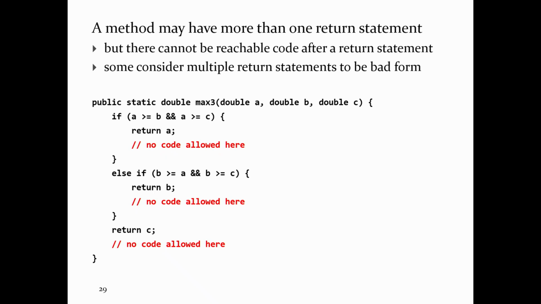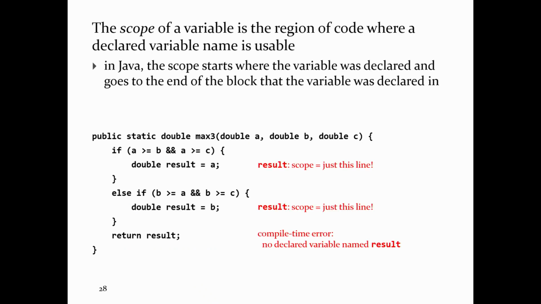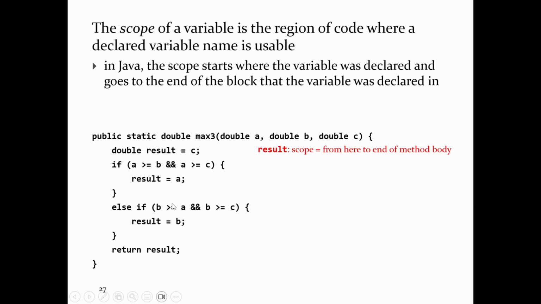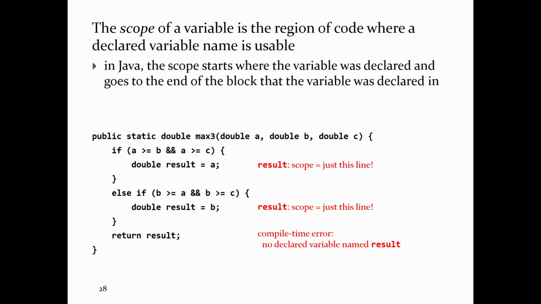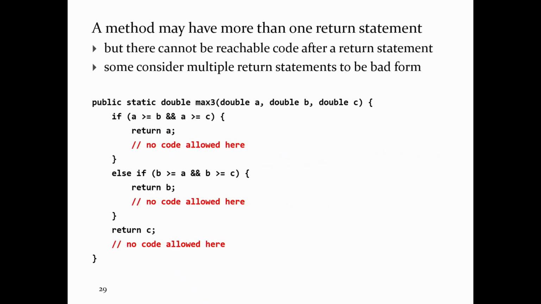Right? But you may occasionally run into somebody who tells you, hey, you shouldn't write it this way. Right? Make a variable instead. Assign the result to the variable and return the variable at the end. Right? In this course, I don't really care which way you write it. If you want to write it with multiple return statements, go ahead. Right? If you want to make a variable and store the result in the variable and have only one return statement, go ahead. That's fine.